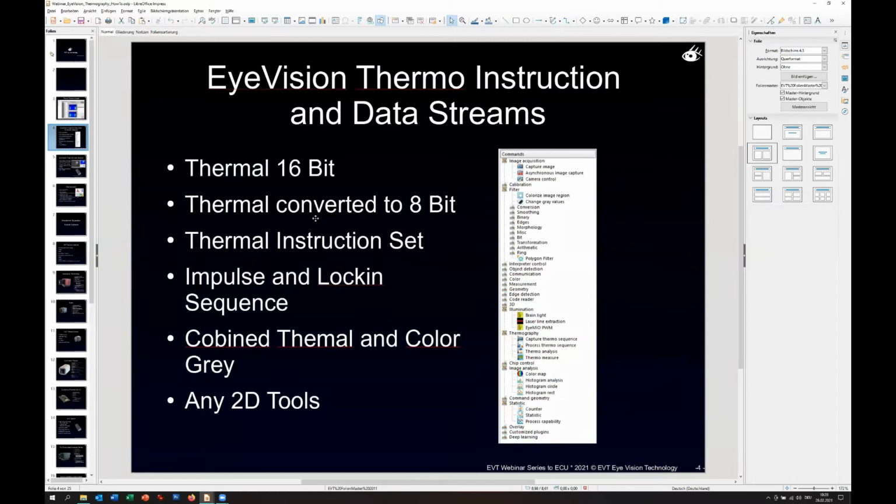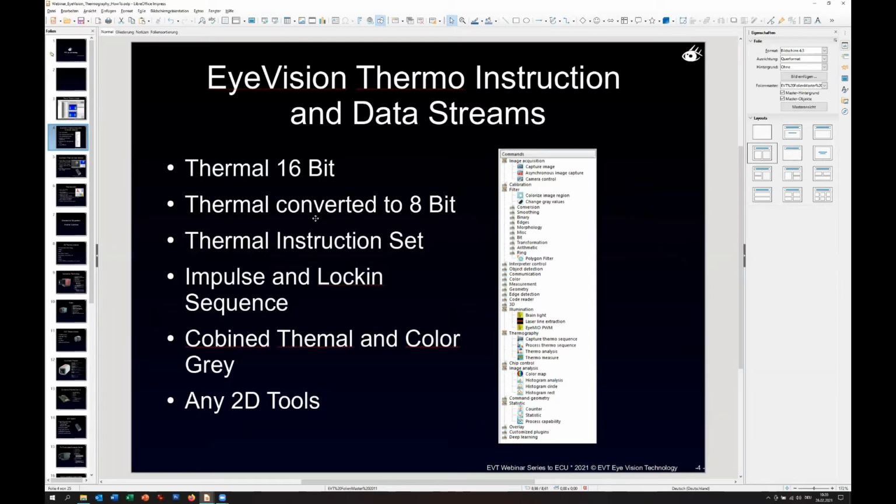You use the capture image tool, and it will capture. In this case, if you have a connected thermal image camera, you get a thermal image. And these images are right now from the available cameras 16-bit images, meaning information is stored in 16-bit.